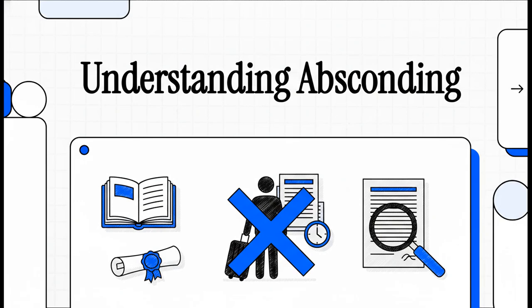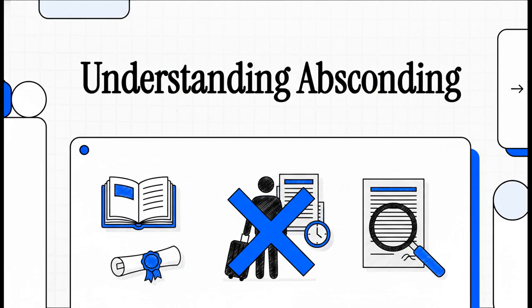Okay, let's talk about the word absconding. You hear it a lot, right? But today, we're going to completely ignore the rumors, the hallway chatter, and what someone in HR might have told you. We are only going to focus on one thing, the actual black and white text in your corporate documents. What does your contract really say?